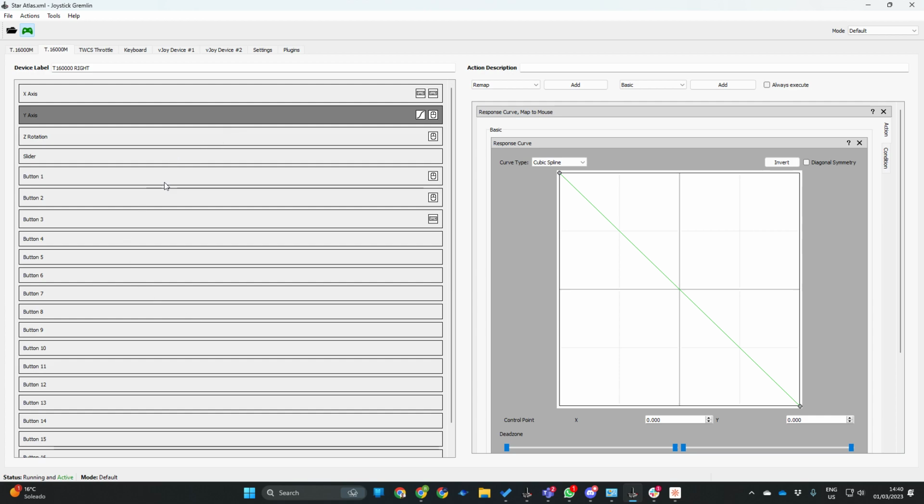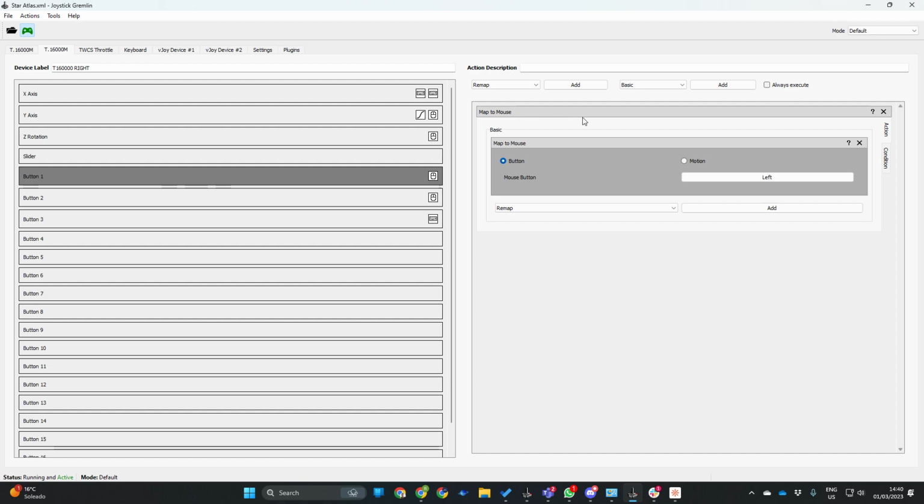we are going to map the button. We come here to button 1, and we set map to mouse. That will bring us this window, and we will click button, and then we will click here. It will ask us which button we want, and then we will click left.